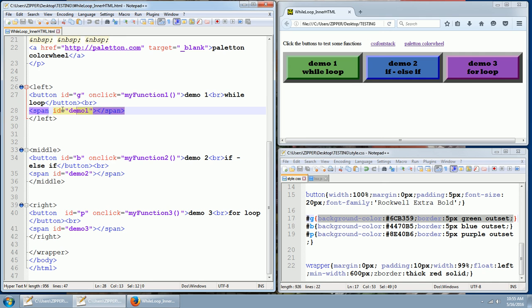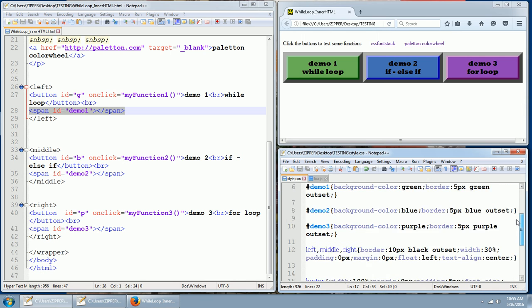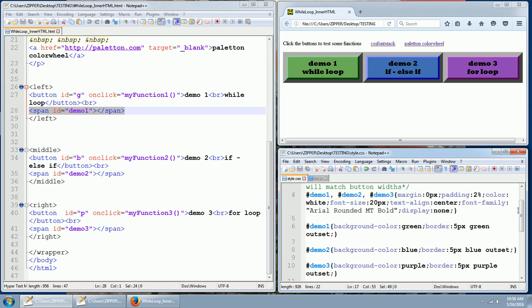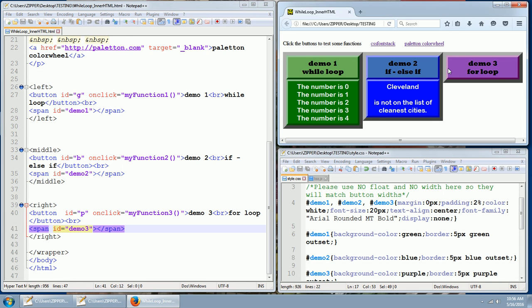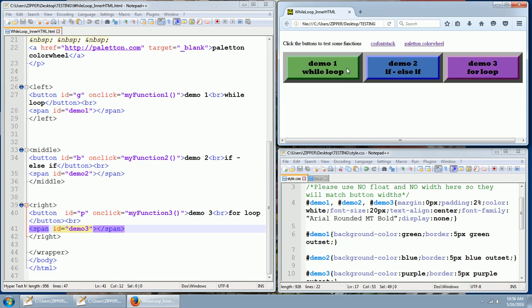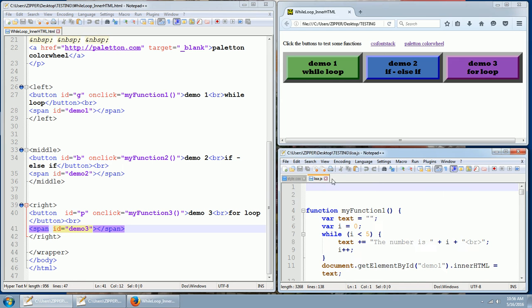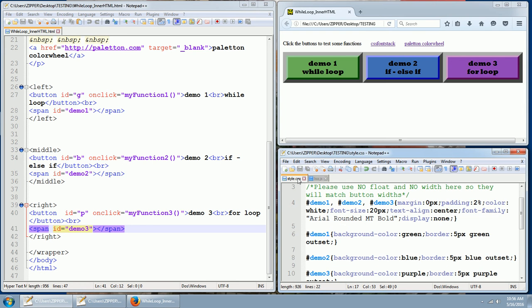Then you see span with an ID of Demo1. So if I go up here and look for those, first of all, my spans have IDs. This span has an ID of Demo1, this one has an ID of Demo2, and this one has an ID of Demo3. And if I click all of these, you actually get to view the spans. They become visible because the JavaScript that I have in my functions allows it to happen. If you click this again, they go back to invisible. So I'll show you that toggle mechanism once I get into this lisa.js JavaScript file, but I'm not there yet.